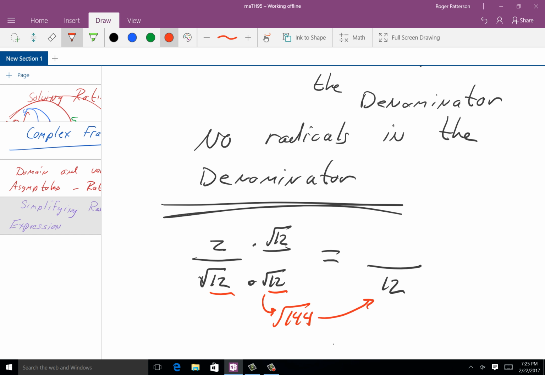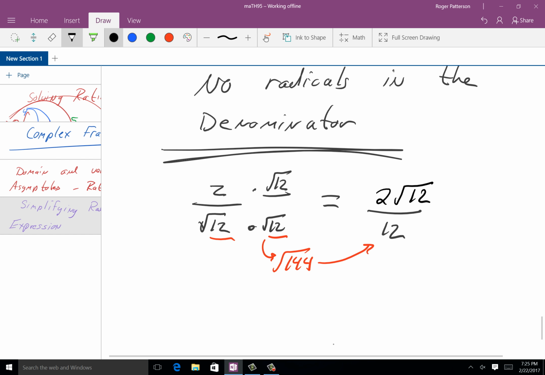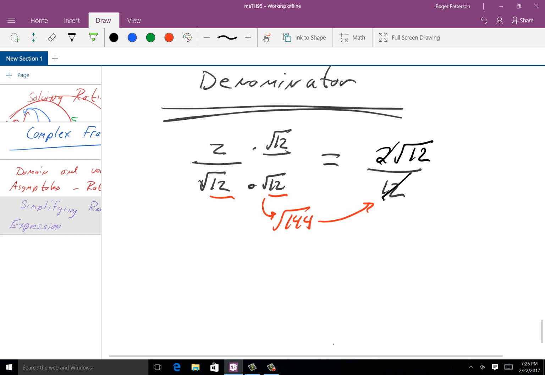Now on the top, we're going to get 2 square roots of 12, because you can't multiply the 2 and the 12, since the 12 is underneath the radical. Now, this can be reduced, because it's like a fraction. A couple ways we can reduce it. I think I'll do this first. So that 2 is going to reduce, and the 12 is going to reduce. So I get the square root of 12 over 6. Am I done reducing? No. What else can be reduced?